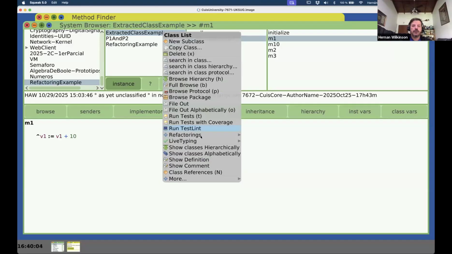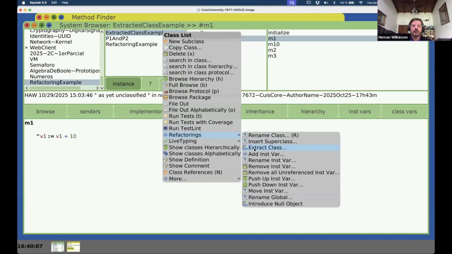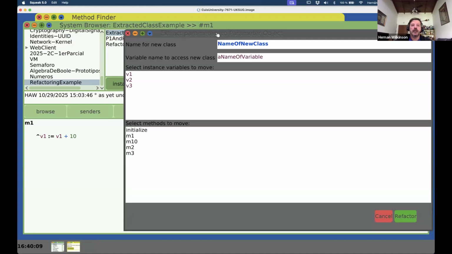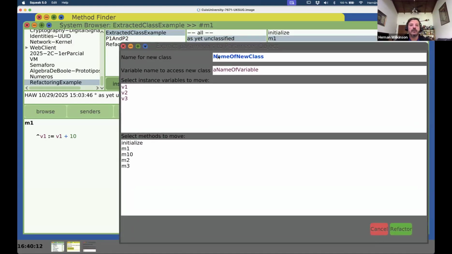So how this refactoring works, you come here and select, okay, what's the name of the new class? Let's call it Extracted1, let's say. And because you want to keep behavior, you want things to work the same way as before, we need some way to forward messages that were answered by the instance variables that you're going to extract.